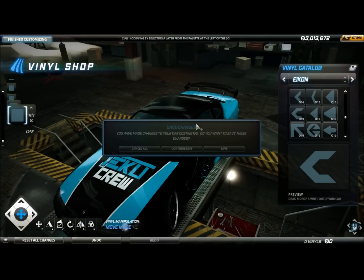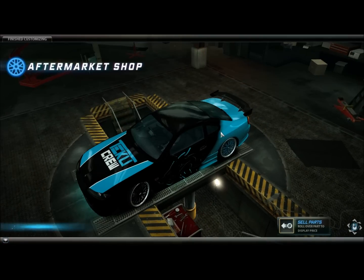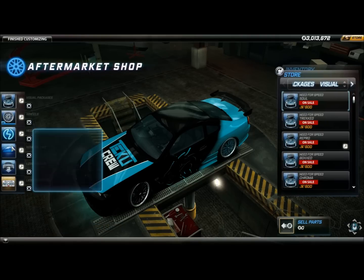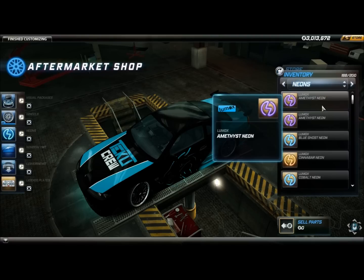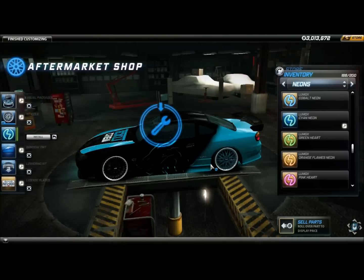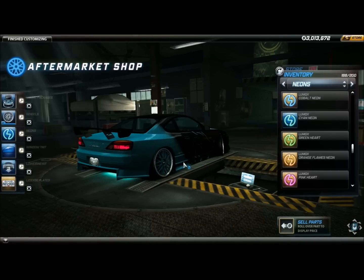The windscreen, I'll cancel the vinyls to make sure it doesn't save all those. I don't normally show aftermarket parts because people tend to put on what they want, but I'll show you what I've got if it loads. Come on. Teal, neon, and cyan tints. I don't know if I've got any neons. I don't think I have. I have! There we go, look at that. I can change it to cyan. That's not very much different, is it? No. We'll leave it at that.